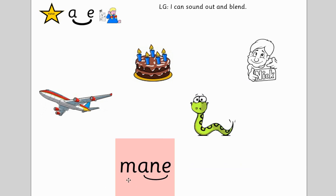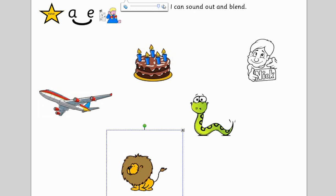Last one — the pink one. Maybe you can remember what it is, but let's sound out to check. The lion has a great big mane. Fantastic! Okay, over to you to go and look at the pictures on your Class Dojo page — reading and matching — and then you can write some sentences for me. Thanks guys, have a lovely lovely day!